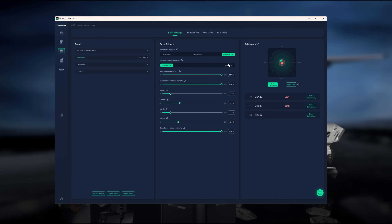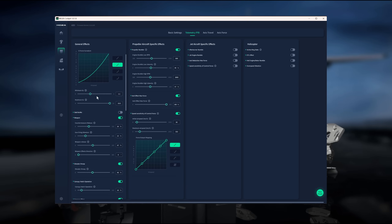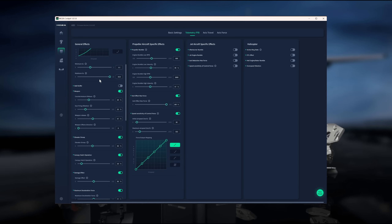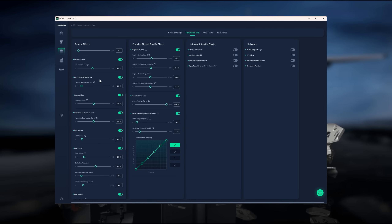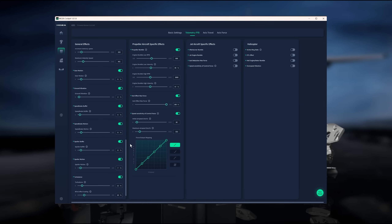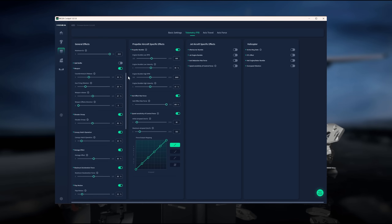Interesting to note that for Microsoft Flight Simulator 2024, a planned future development is to include force feedback support. Under the basic settings, you can adjust the overall torque, dampener, amount of friction, and so on — easy to adjust using a slider bar from 0 to 100%. Under the telemetry force feedback tab — which uses the MOSA cockpit software — there is a much expanded range of options, including variables such as gun firing, flap motion, spoiler or speed brake effect, ground vibration, and dynamic force.